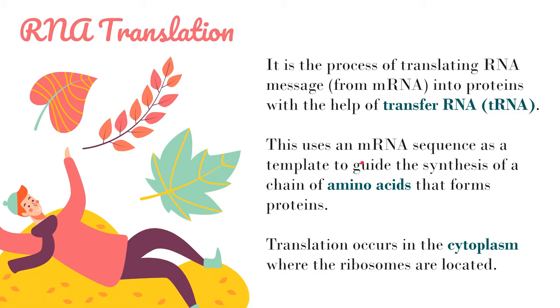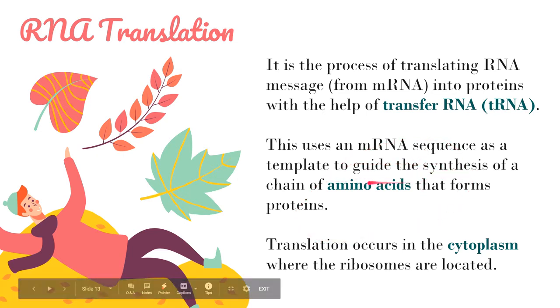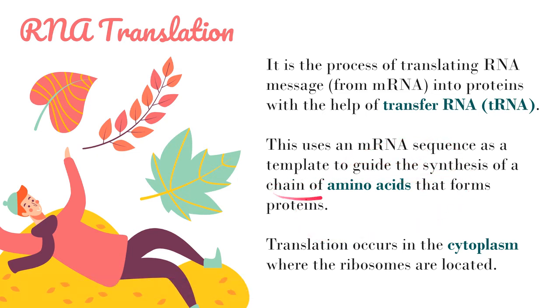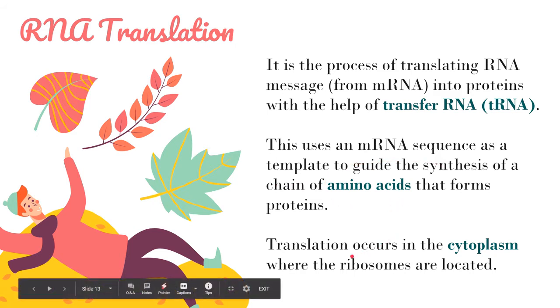So again, mRNA just came from the nucleus. It went into the cytoplasm wherein it will be translated with the help of tRNA. tRNA will now facilitate the synthesis or the creation of a chain of amino acids which will now become proteins. And that translation occurs in the cytoplasm where ribosomes, the organelles that are responsible for protein synthesis, are located.